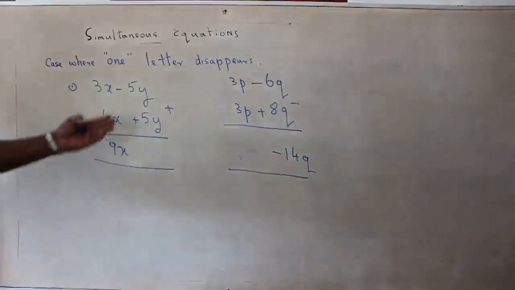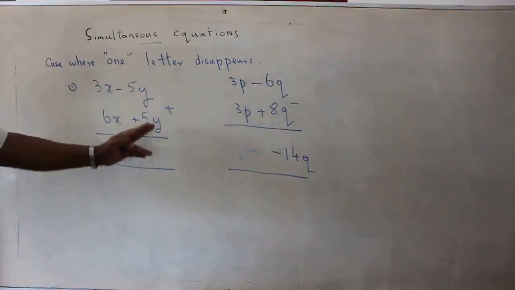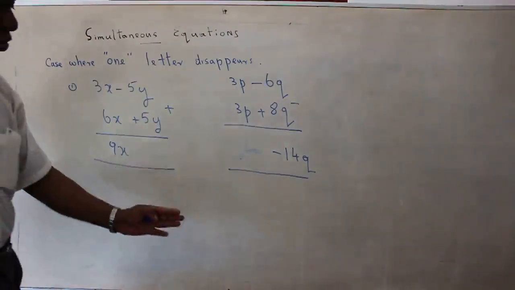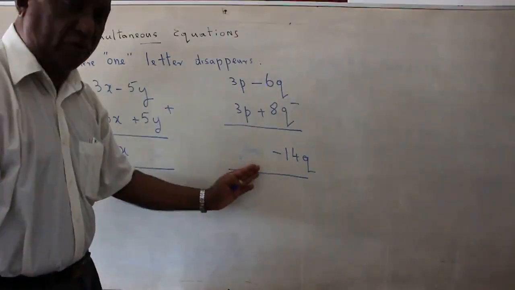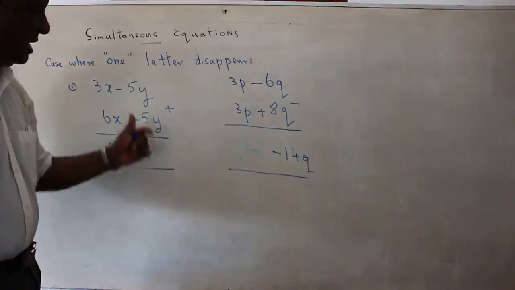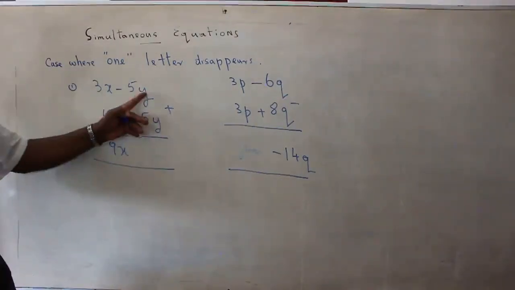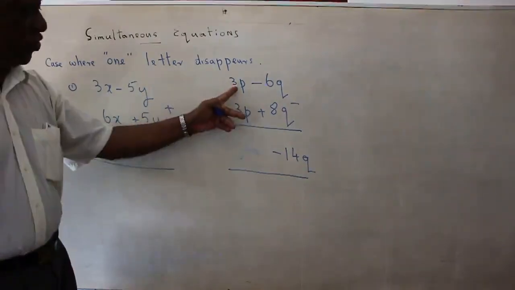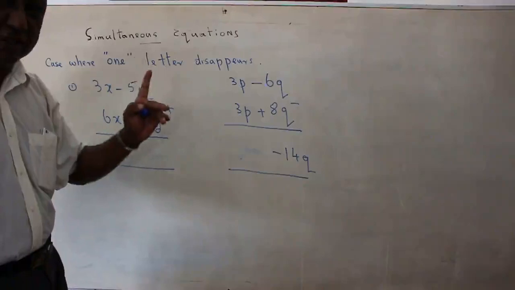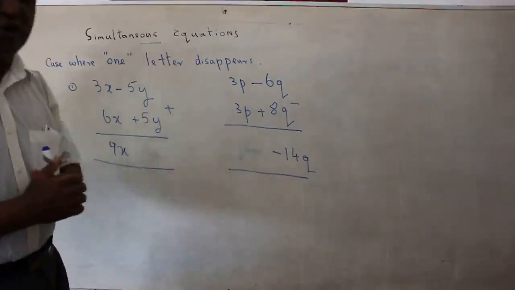So you observe from this, when you add sometimes, some letters will combine to become 0, or when you subtract, some letters will become 0, combine to become 0. You also will note that in the one which disappears, the coefficient is 5, the 5 and the 5 are same. And the coefficient 3 and 3 are same. Please note that. In the next part, we will use that knowledge to sort ourselves out. Okay?